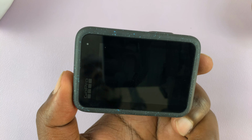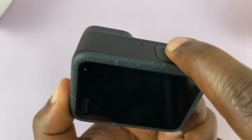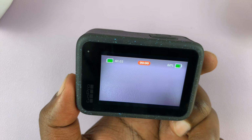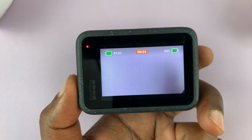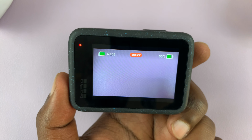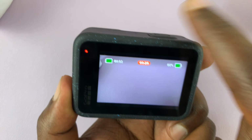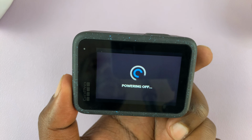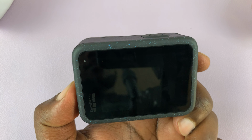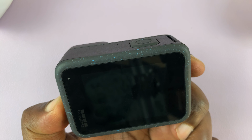So with quick capture enabled, simply press the shutter button. That turns on the camera and starts recording immediately. And when you press it again, it's gonna save the recording and turn off the camera. So let me show you how to enable and disable that feature.